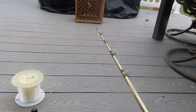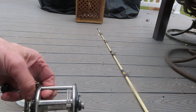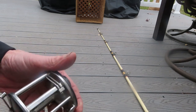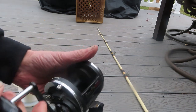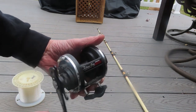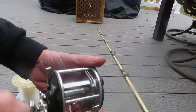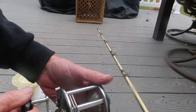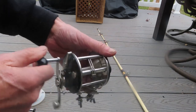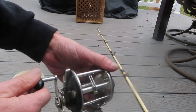Today we're moving outdoors so that I can answer a viewer's question that comes up more than I would think it would, and let's give them an answer. The viewers are asking, how do I put line onto a conventional reel that does not have the traditional level wind feature like this one does? It's understood that this is going to guide the line when you do a lining, because that's the purpose of it, right? Self or level winding reel.